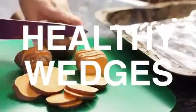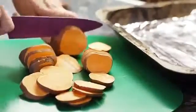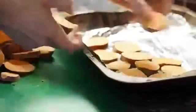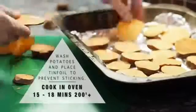While those are cooking, I then start to make my sweet potato wedges. I cut these flat, so they're a little bit more like chips because one, they take less time to cook, only about 12 to 15 minutes, and you can add a little bit more flavor to them, plus they're a little bit less filling, you can have a little bit more, and sometimes they're a little bit like crisps.